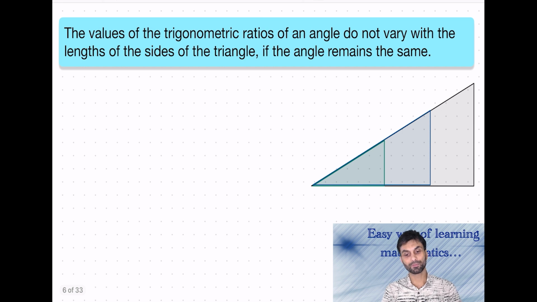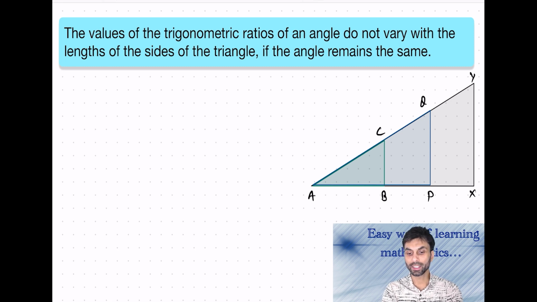Moving to the next part, as we are saying that the trigonometric ratios are angle dependent, what happens if we take a similar triangle and we try to find out the trigonometric ratios of it? So remember, the value of a trigonometric ratio will not change as long as the angle remains the same. That means if you are not changing the angle, the trigonometric ratio's value will not change irrespective of the size of the right angle triangle. As in this case, if you see here, if I take triangle A, B, C, this is P, Q, and this is X, Y.